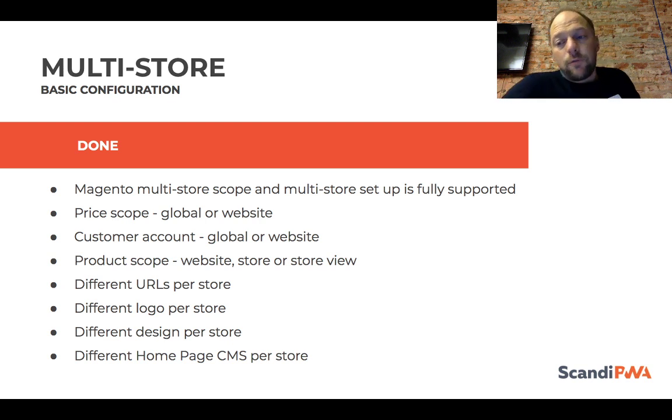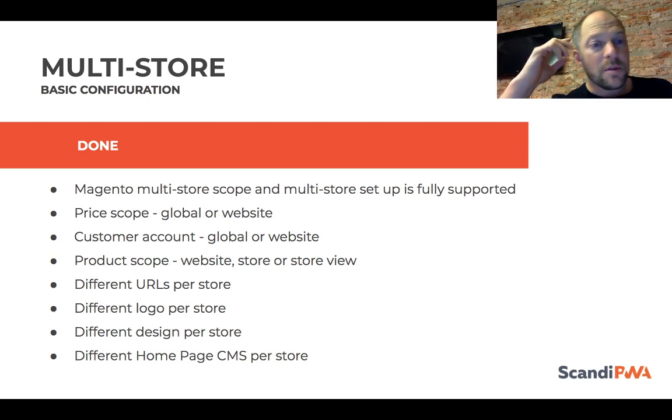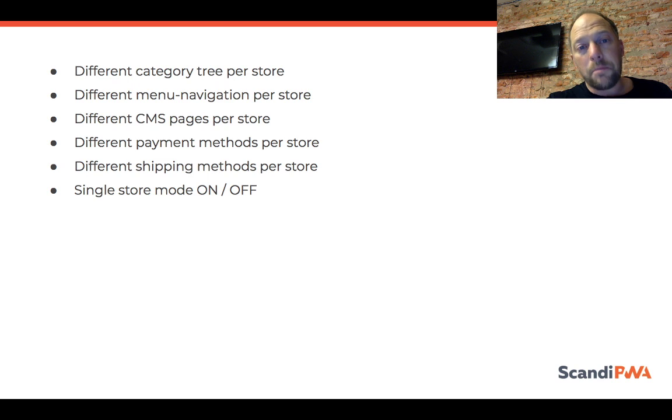Multi-store is a feature fully supported by ScandiPWA. So the way Magento used to work for you in terms of multi-store is working in the same fashion on ScandiPWA. It can have the price scope you are used to, and customer accounts you can set as global or only per website. So if I register on a website and it's set for that website, I cannot log into another website. Well, naturally, products, you can have different products, you can have different URLs per each store, different logos per store, and different homepages naturally with CMS, different category pages, different menu navigation, different CMS pages, different payment methods.